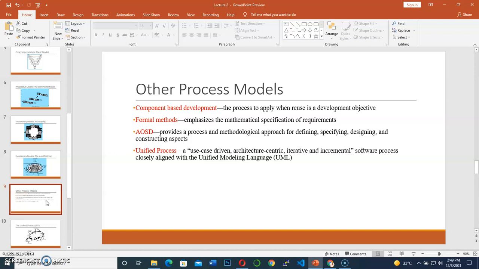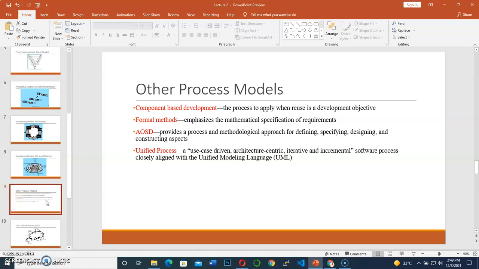Larry Page's algorithm, called the PageRank algorithm, is purely mathematical in nature. So, if you have a method that is purely mathematical, then you want to go through formal methods.